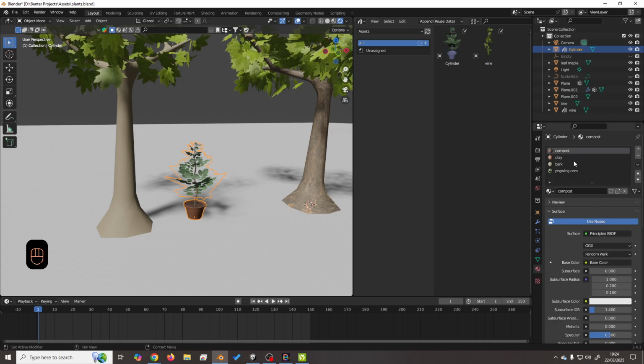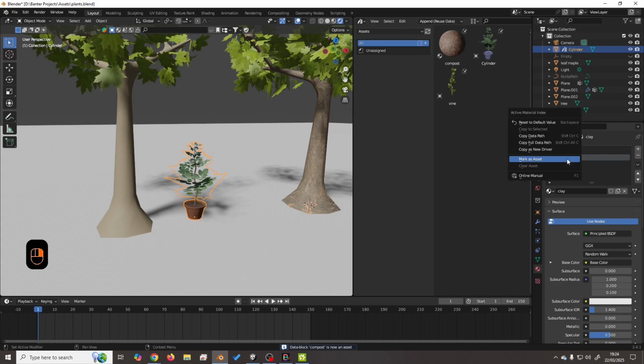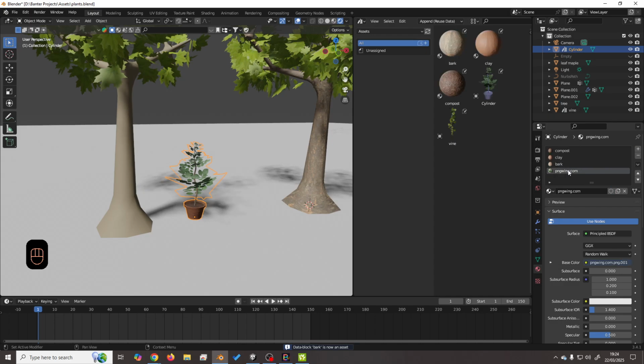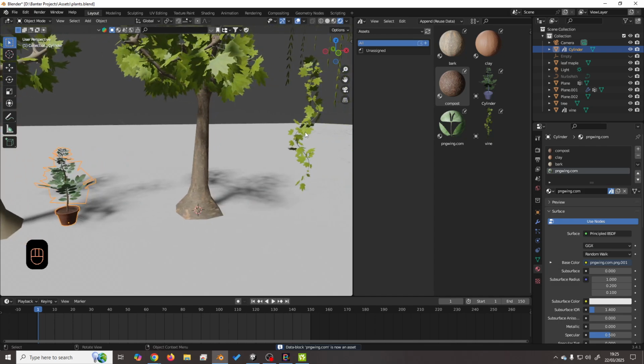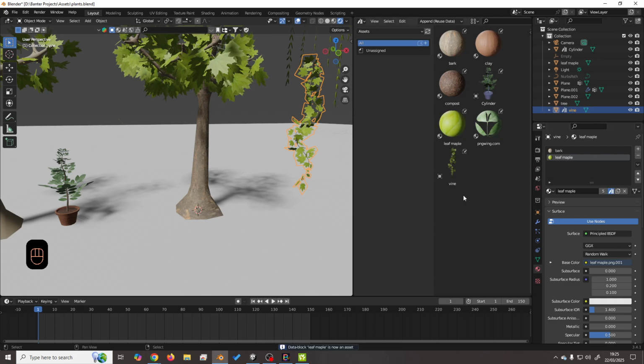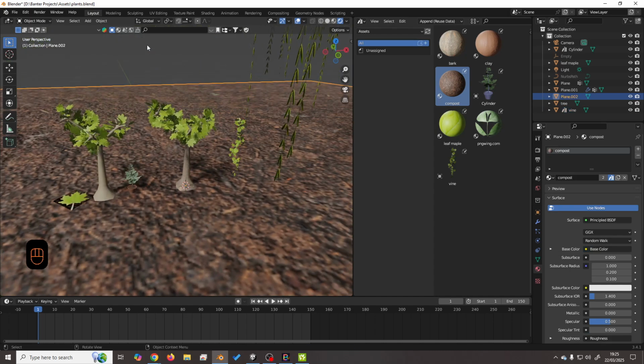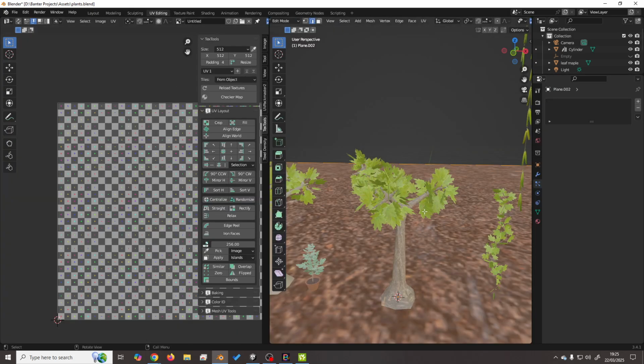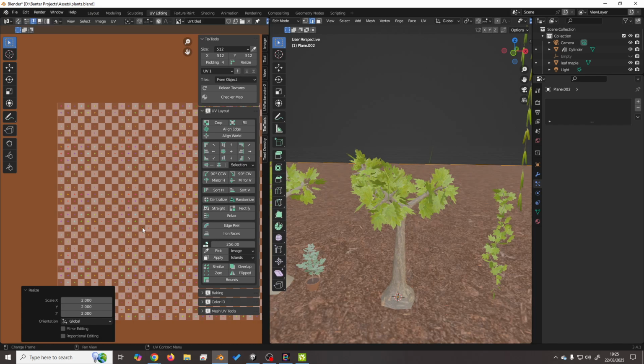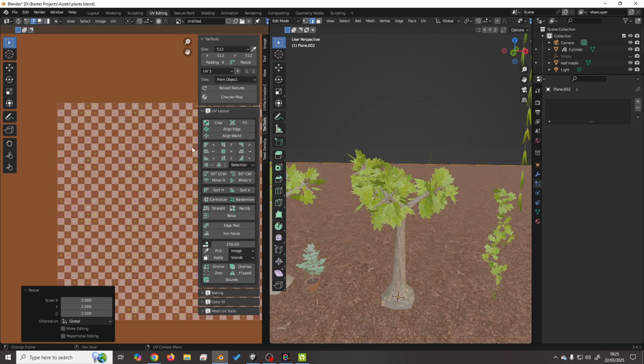And we'll do the materials again. So mark as asset. Mark as asset. And this one, the bark is already marked as an asset. We can tell because it's got a little blue icon, which looks like some books on a shelf, but this one isn't. So right click, mark as asset. And then we'll do the flow again, just by dragging and dropping. And we'll increase the size of that a bit.